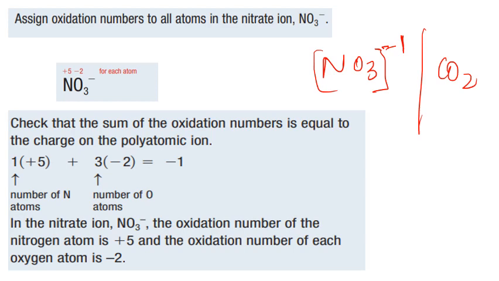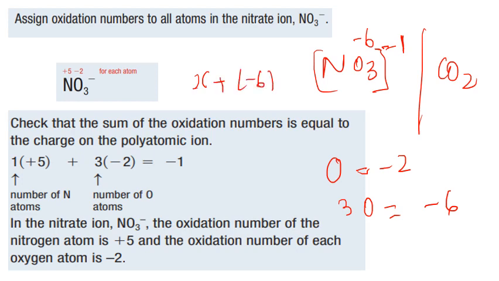Okay, so let's get started with oxygen, because I already know about oxygen. One oxygen atom is -2. I have 3 oxygen atoms, so that is -6. Now what should I add up here so that it gives me -1 as the answer? So I have a situation like this: x plus -6 should give me -1. So what should x be equal to? I will solve it, and my answer would be +5, right? You will rearrange your equation and your answer would be +5.